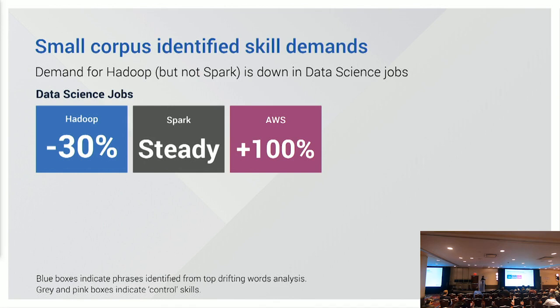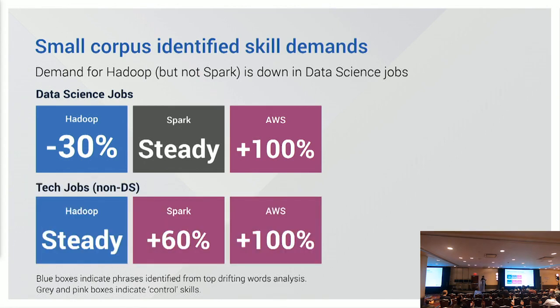Spark has stayed steady. And when I went back and looked at the jobs that were asking for Hadoop, what we found was a lot of those jobs were asking you to put up a notebook using Hadoop. And now you can kind of do that through AWS. That's my theory, that essentially AWS for data science roles has replaced Hadoop. It hasn't replaced Hadoop completely. Hadoop is still very important in non-data science tech roles. Obviously people who work in infrastructure or data engineering still need to know Hadoop. It's just stopped being the technology for data scientists to share their work and their models.